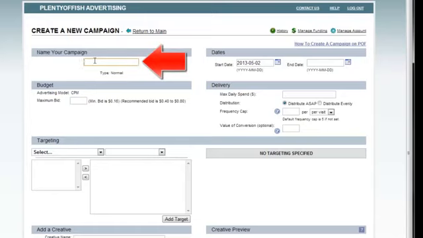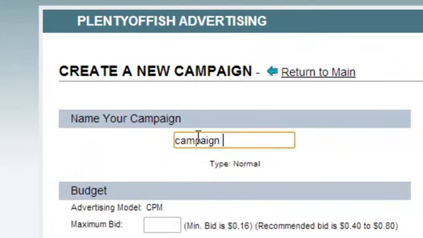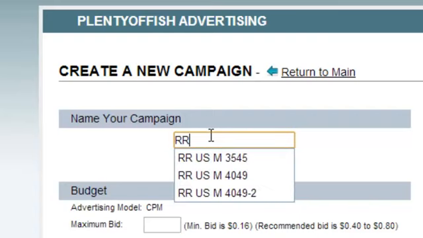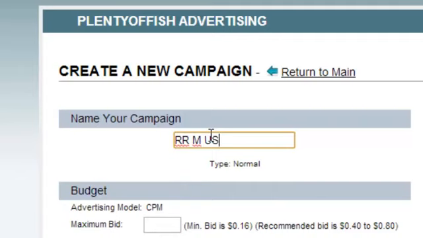So it's pretty simple. You'll want to name your campaign something that will reflect at a glance what your campaign is all about. And a little trick that I find works is to give your campaign a title that reflects both the offer you're promoting and the demographics you're targeting. So instead of giving a generic name such as Campaign 1, I would say to try something more specific. For example, I'll be promoting an ebook called Relationship Rewind today, and that's targeted to men in the US, and I'm going to title this campaign R, which stands for Relationship Rewind, M for male, US for the geographic target, and 25 to 30 for the age range.